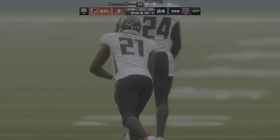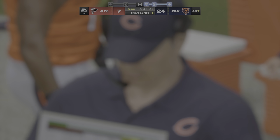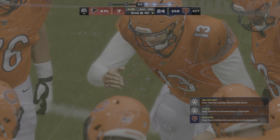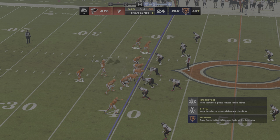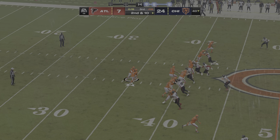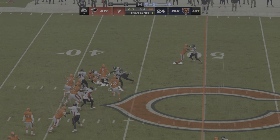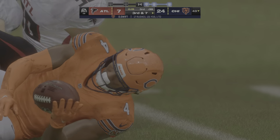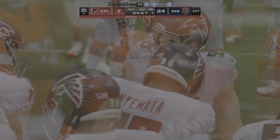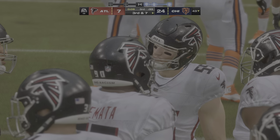2nd and 10. He's having a big game running the football, but that one will hurt the yards per carry a little bit. Yeah, but the average he's got so far, that's the type of average he wants to take with him to contract negotiations, doesn't he? 2nd and 10. They'll stay on the ground with Swift, and he'll pick up about 3 there, up to the 43. He'll get only 3 there, so it leaves him with a 3rd and 7 ahead.